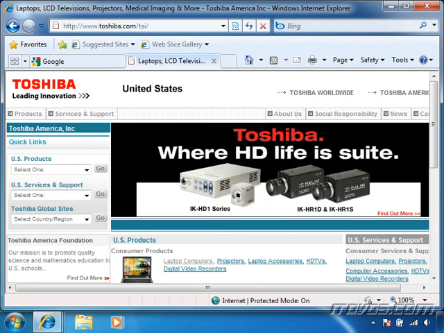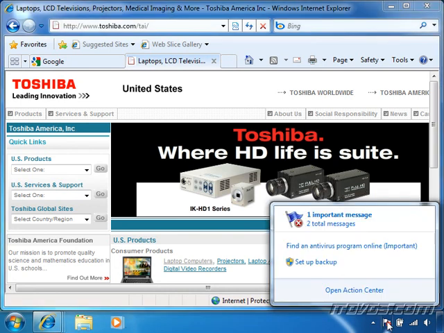One of the other great new features is in the notification area here. Before, we used to have a lot of pop-ups and bubbles that were constantly going off because every application could write their own little warning that would constantly pop up. Well, now what we have is an Action Center, and it's this little flag here, and if we have an important message, we see a little X next to it. We can see if we hover over it, we have 2 total messages. If I click on it, I can go to a particular issue here, or I can open the Action Center. And we're going to talk about Action Center more in depth later on.